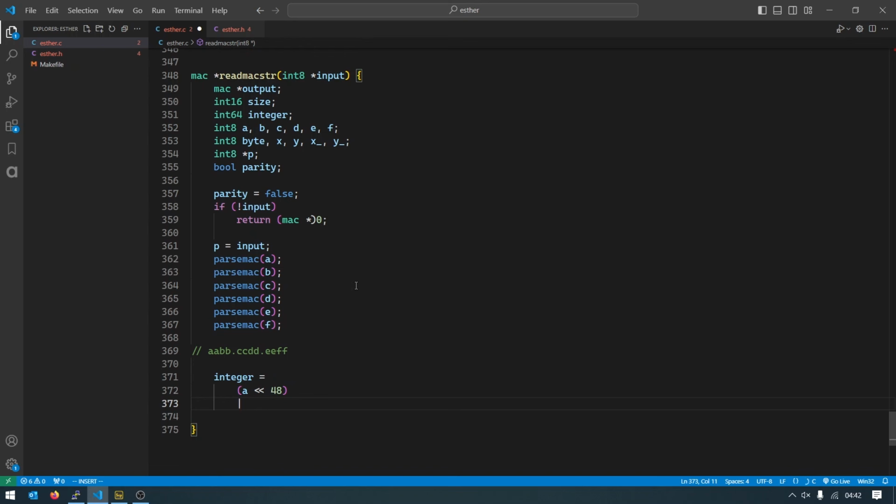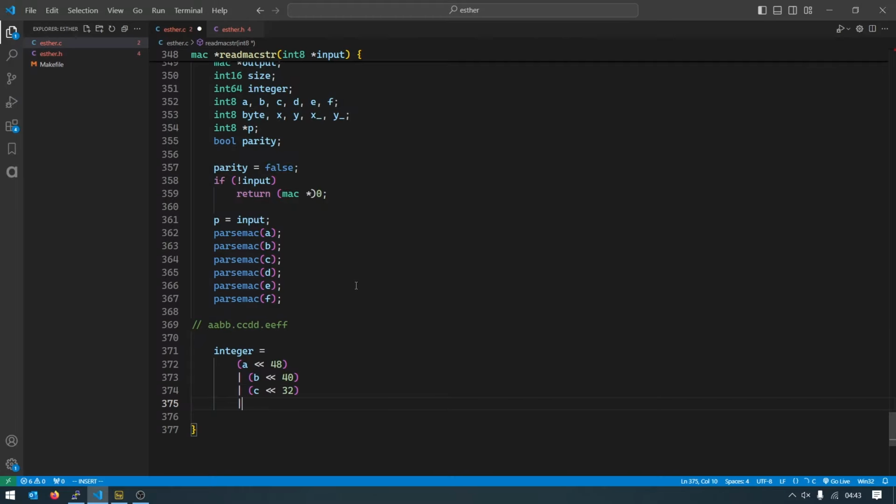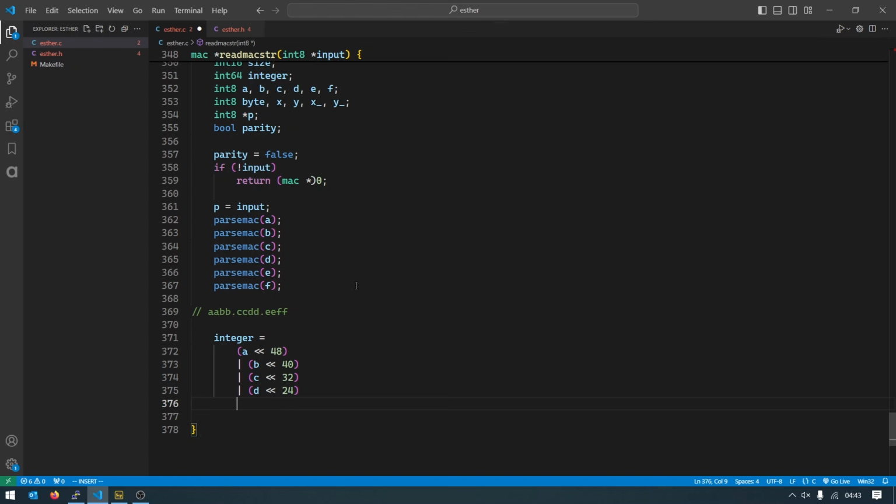And then we're going to OR it with a B, which we push, let's see here, 40 bits. And the C is going to be 32. The D is going to be 24.